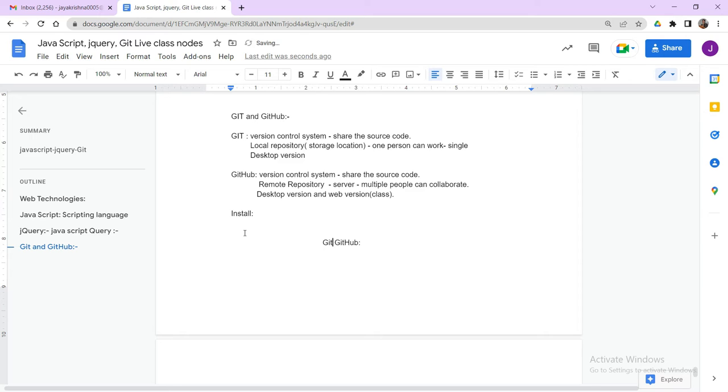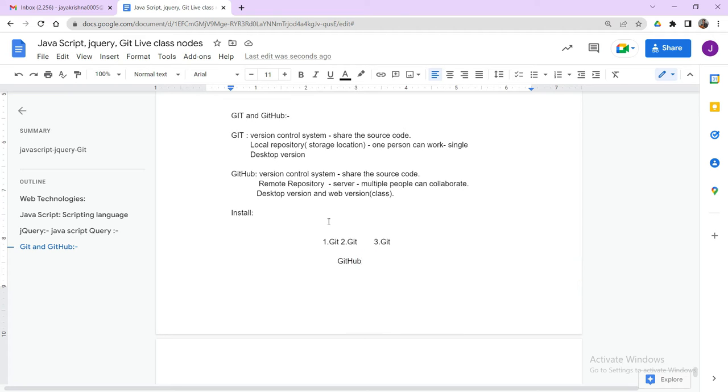Multiple people from different systems, for example system 1 Git, system 2 Git, and system 3 Git, are all trying to communicate with GitHub. If all these people want to communicate, I need a kind of location. That location is called the GitHub location.